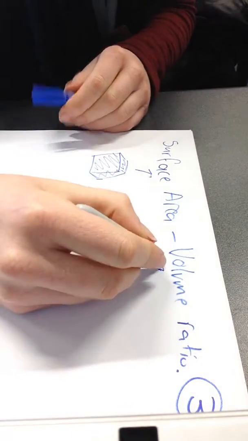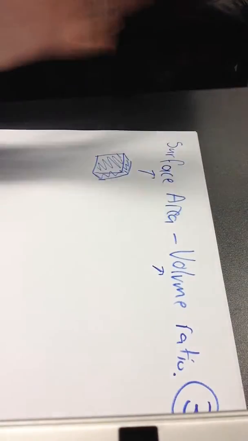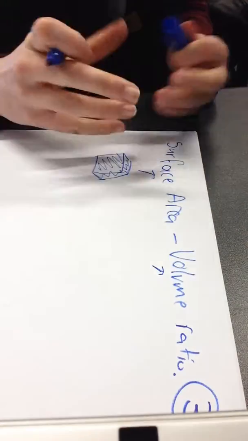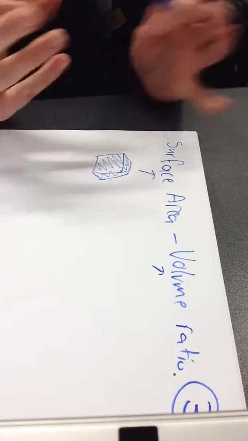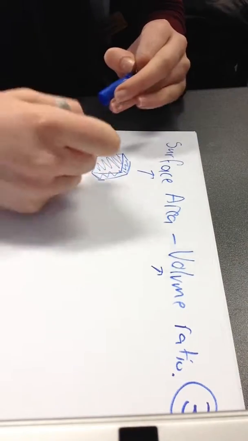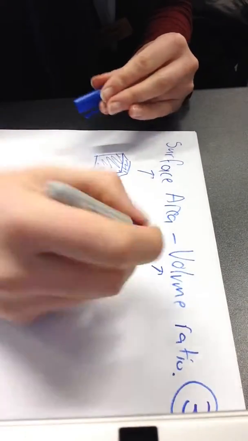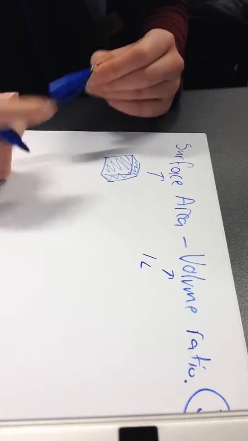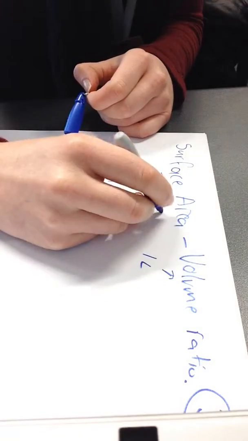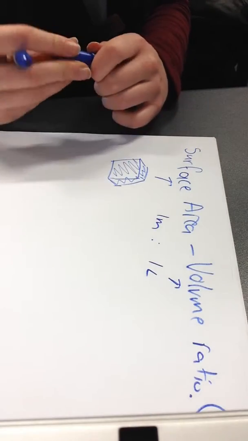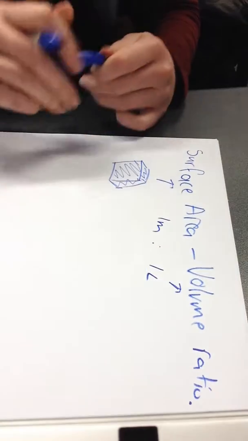Okay, the volume, when we talk about volume, that's basically how much stuff is in there. Is there 1 litre, 2 litres, 3 litres, so basically the volume, what is in there. So let's say this here is maybe 1 litre, and the surface area is, let's say, 1 metre, so your surface area to volume ratio will be 1 metre to 1 litre.